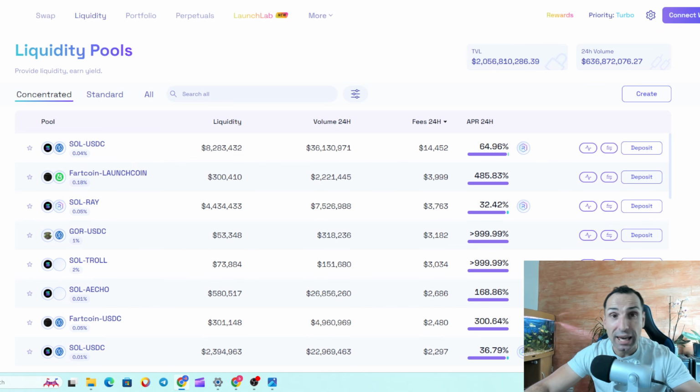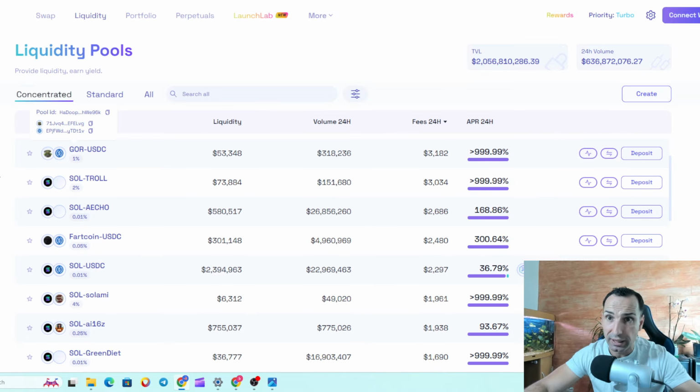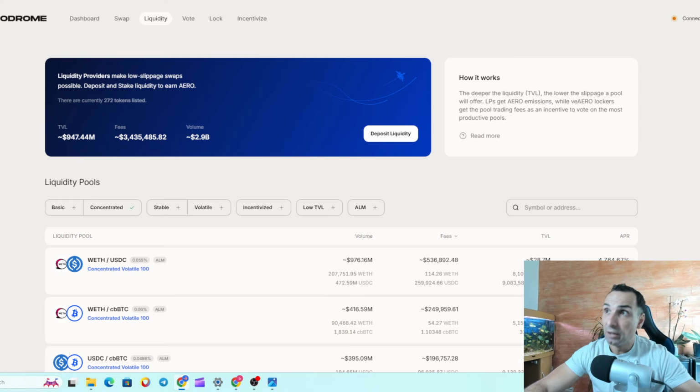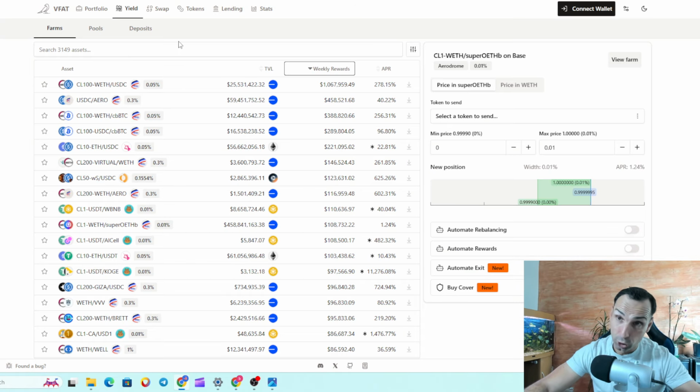Good DEXs. Every single chain has a couple of different DEXs. For Solana, I'm using Raydium or Orca, and some people use Meteora. For Base, the best is Aerodrome. Also, you can use Uniswap to provide liquidity. Let me just open Uniswap right here.